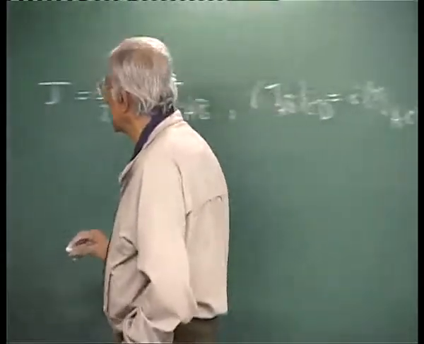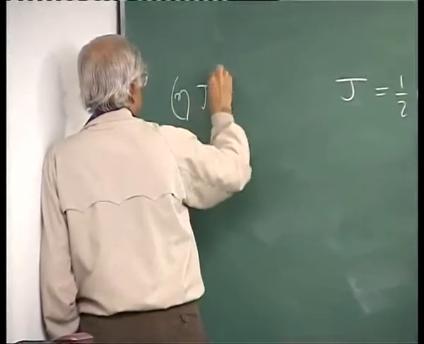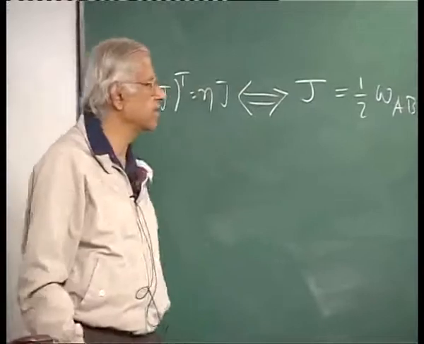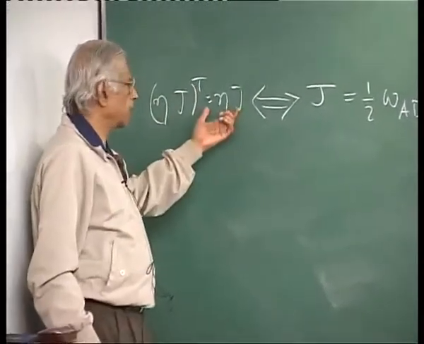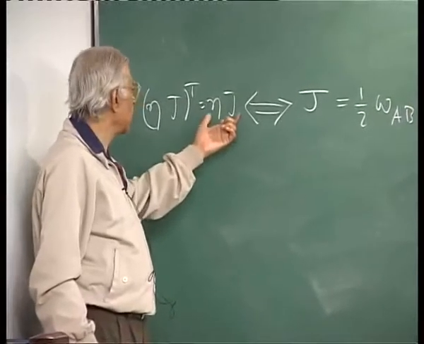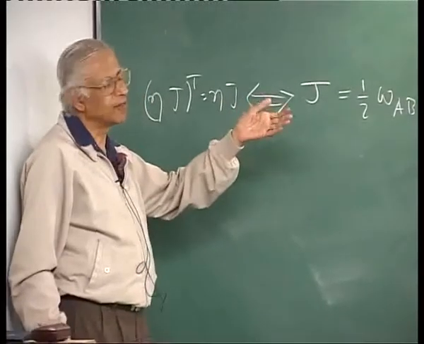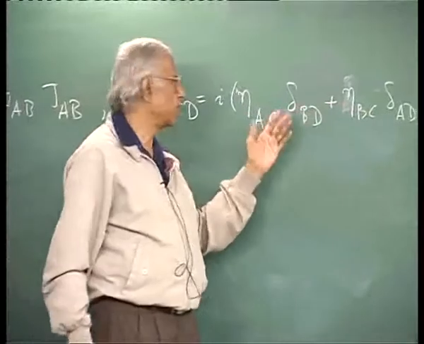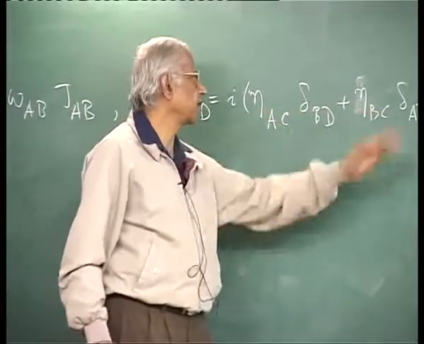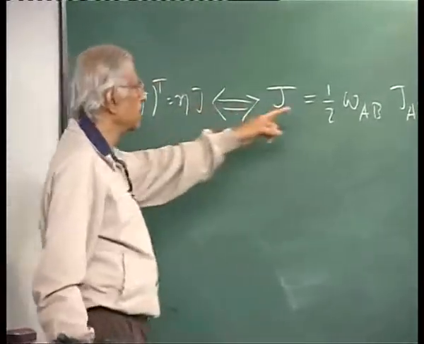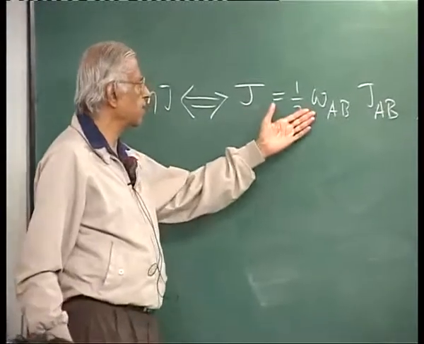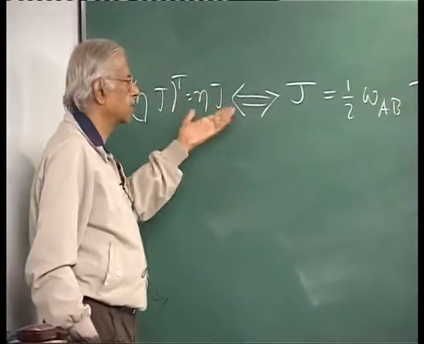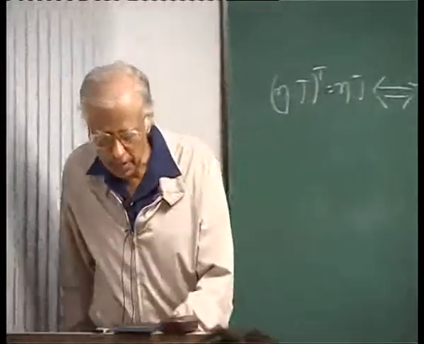So let me mention that here. Eta J transpose equals eta J implies this. Okay? So all I have done, and I want you to supply the missing steps, I have started with a complete set of symmetric matrices. Each one of them I have multiplied by eta. The symmetric matrices only involve Kronecker symbols. It is because I have taken each one of them and multiplied by eta, I am getting such matrices with both Kronecker delta and the symplectic metric appearing in the expressions. So this is the result of the symplectic condition. This cannot tell you anything about reality or otherwise of the coefficients. After all, this does not involve any complex conjugation. And J's are complex. So this is what you get. So this I would like you to convince yourself.